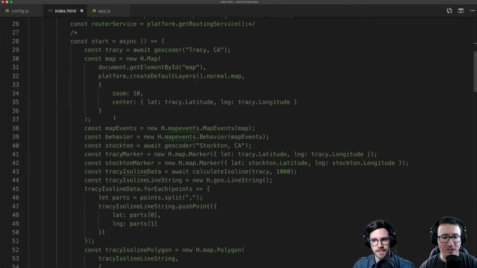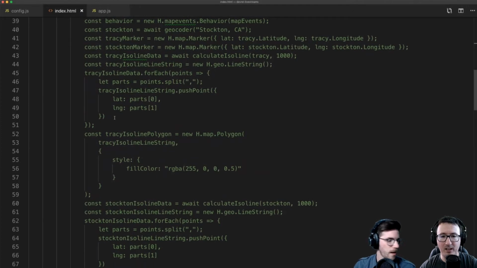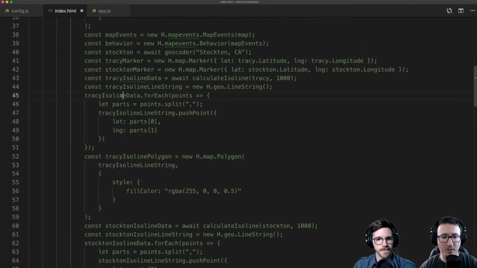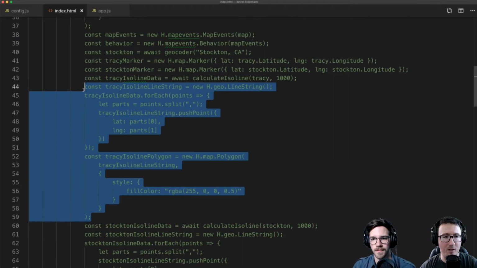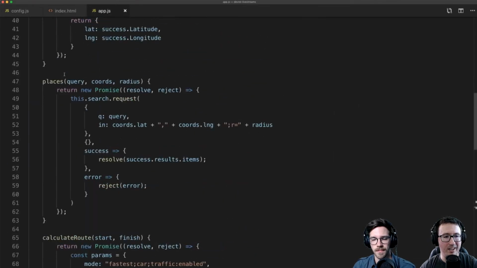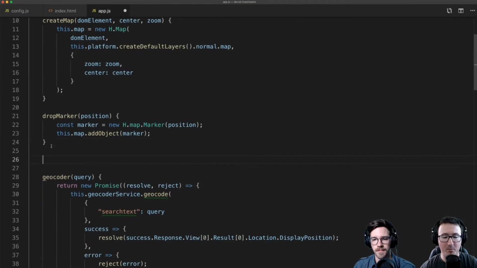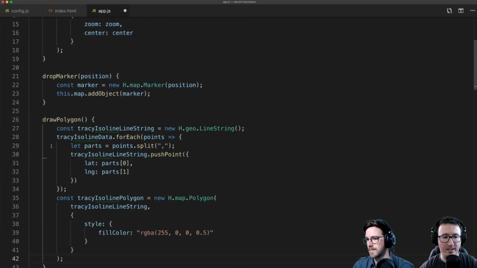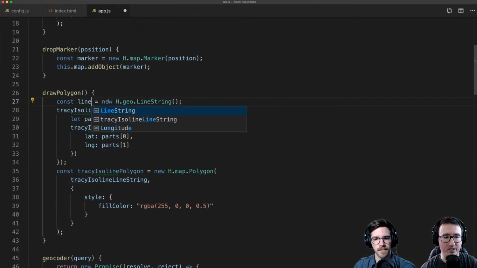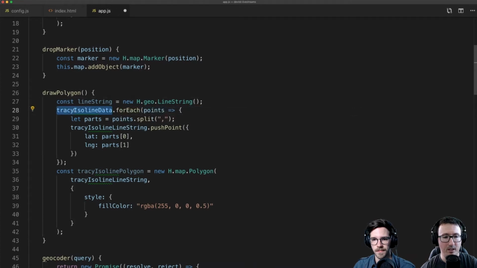So with that, we can actually draw it. And to make our lives simple again, we're going to create functions for each one of these. So we're going to create a function for polylines, and we're going to create a function for polygons. Sound good? Sounds great. So let's go ahead and check it out here. I'm just going to copy this for the time being. I'm going to do this with all of the graphical stuff up here, but I'm going to say draw polygon. Paste that in. We're going to simplify this. We're just going to say line string. We're going to say that this is our data.